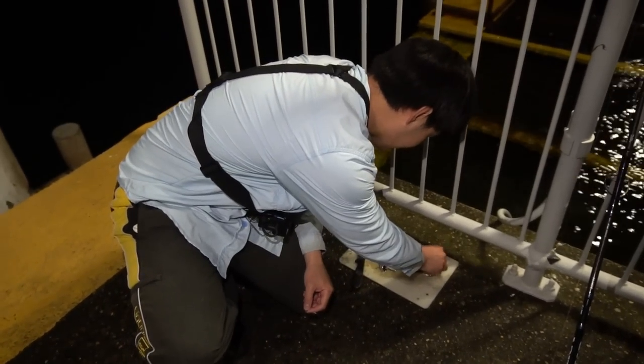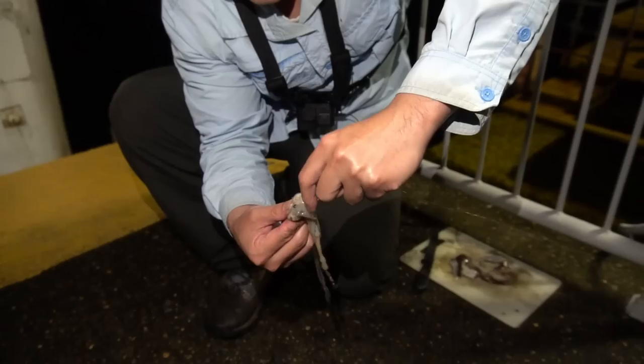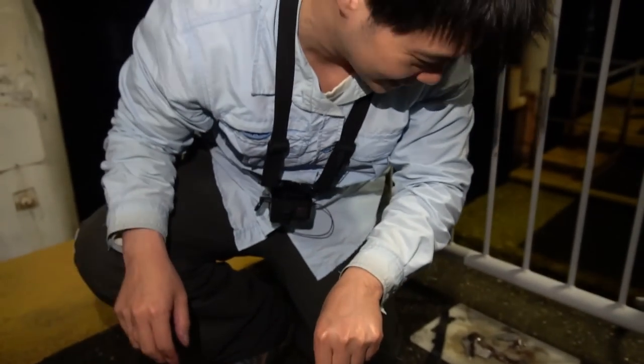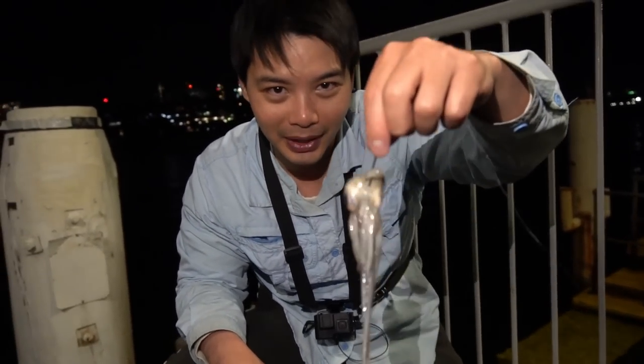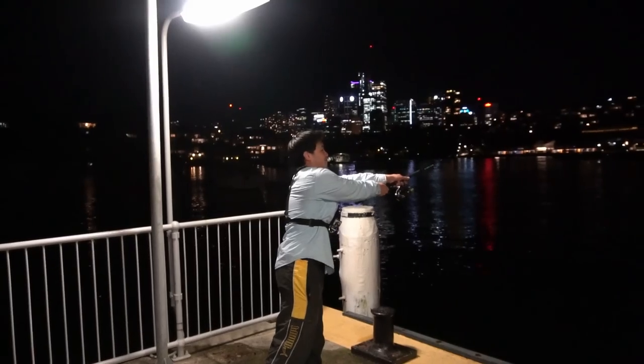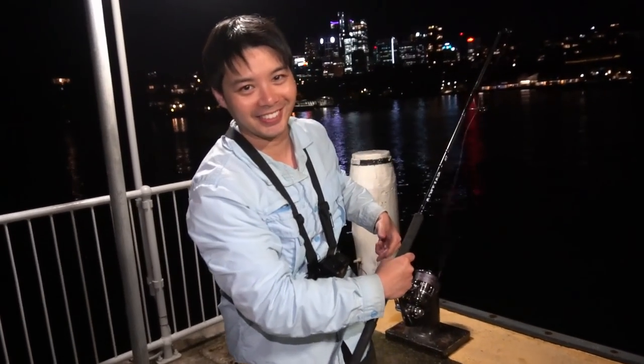Let's try the head first. I like getting the head out of the way. All right, so I put it in like that. I don't know if that looks any good, but we'll throw that in and we'll see what happens. See if they even hit this bait. All right, here we go. I heard that. I couldn't see it. It's in the distance somewhere. We'll let that drop.